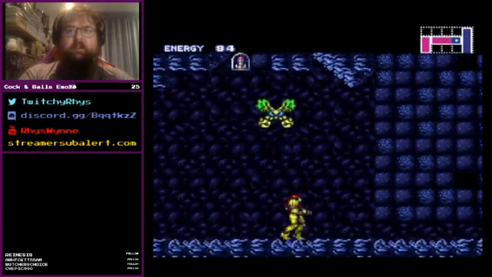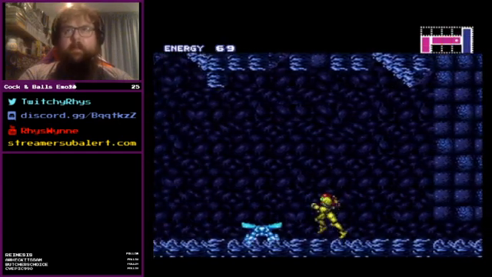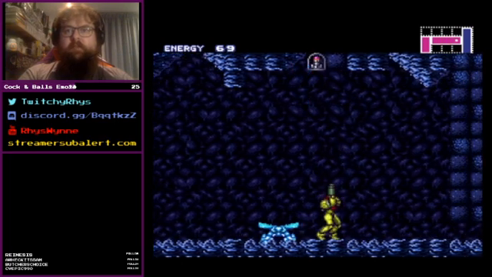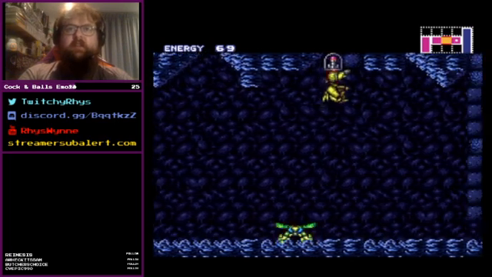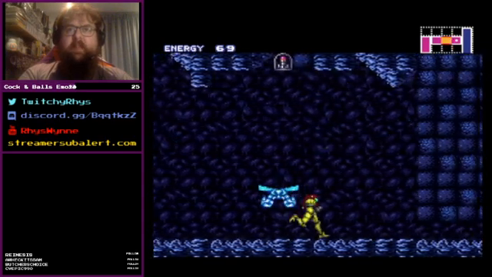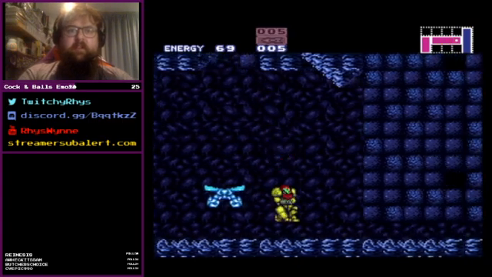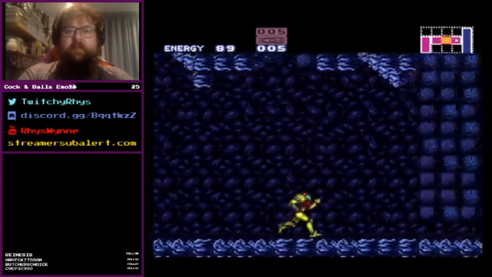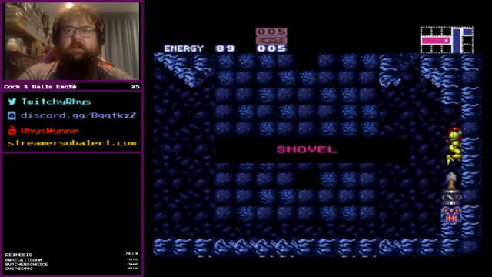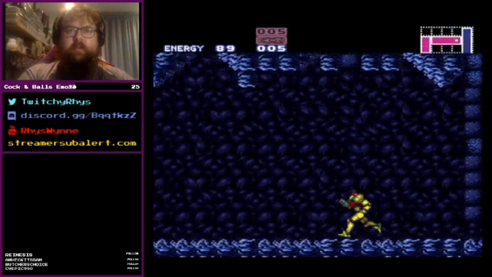Because there's an item up there. Okay, it's a missile tank. Right. Let's get that. Thank you very much. Okay, so... Ooh, that's an interesting item. Okay, so that's the shovel in Legend of Zelda. So we've already got one item for the shovel.